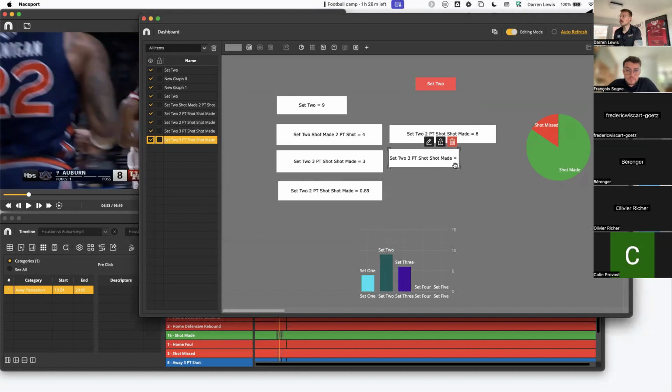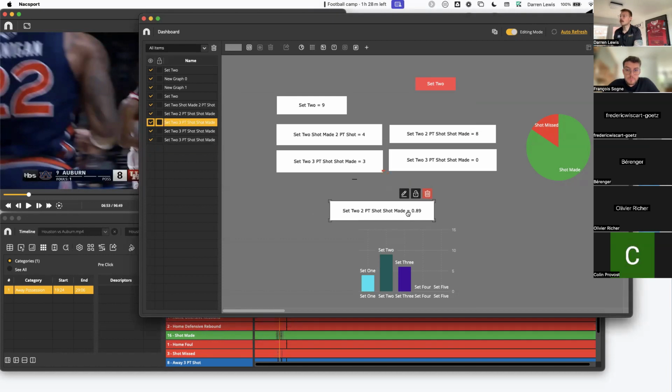Okay. Now, this is where things change a little bit. In order to create a calculation where you're adding 2 data label numbers together, you have to have a place for that calculation to live. So the way that I do that is by having a blank category called calculation. I'm never, ever, ever going to click that button in my tagging window because I'm just using it as a way to add a calculation in.